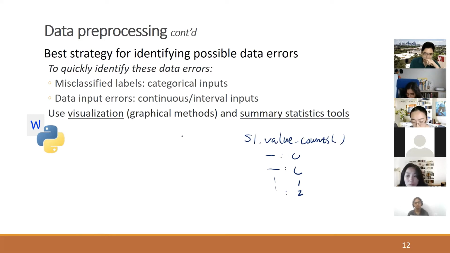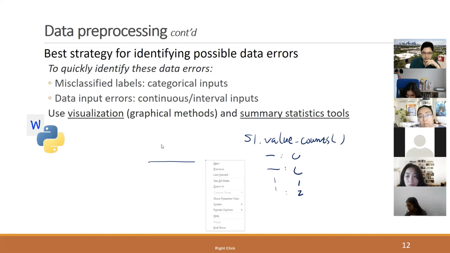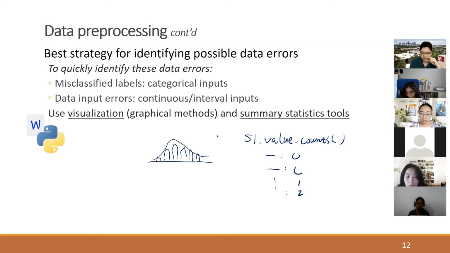For a continuous variable, you can quickly create a histogram or a distribution chart, right? You can do a histogram with a lot of bars, or you can do a hist plot.